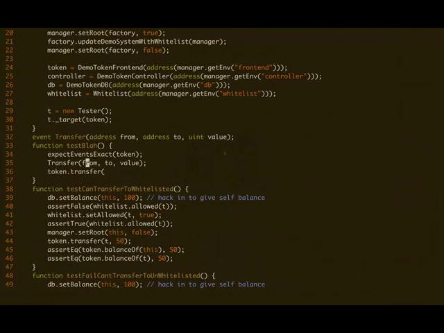So this is from this to address 0 and 100, and then I expect. And then this would detect an event. Or this test should pass only if that event was fired. Does that answer your question? I can't tell if this yes is to that or to, yeah, okay, great.